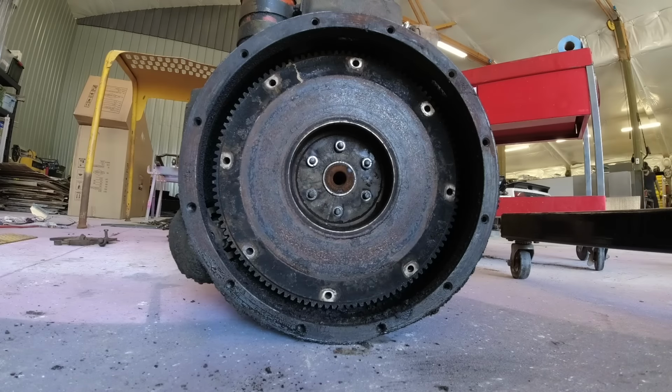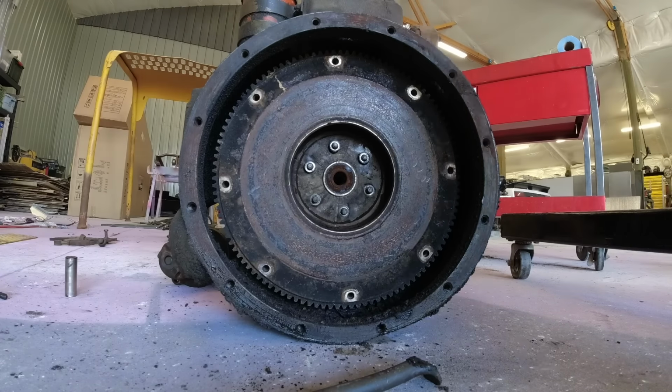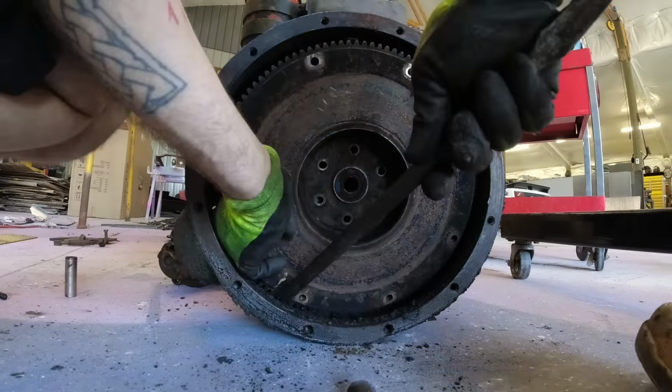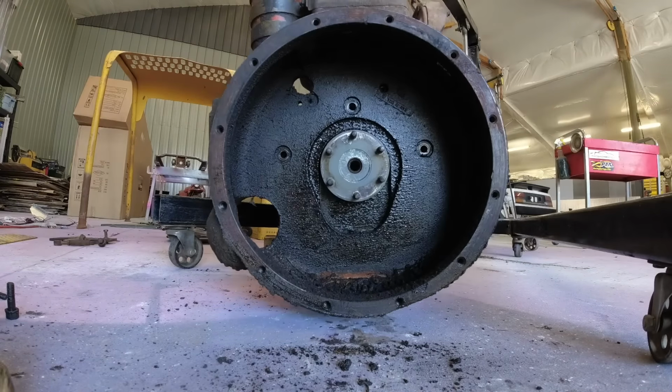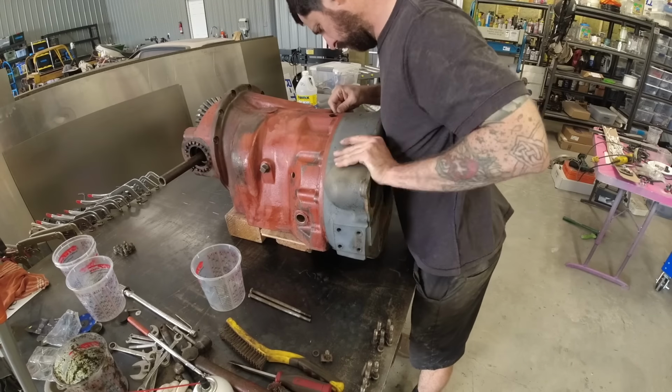Now, in order to do this conversion, I do need the adapter that connected the engine to the transmission. So I'm pulling off the old flywheel here so I can get access to that, get that cleaned up, and then mounted back to the transmission.